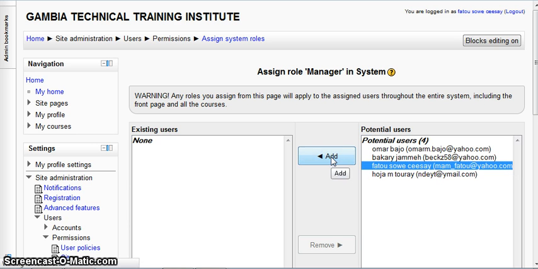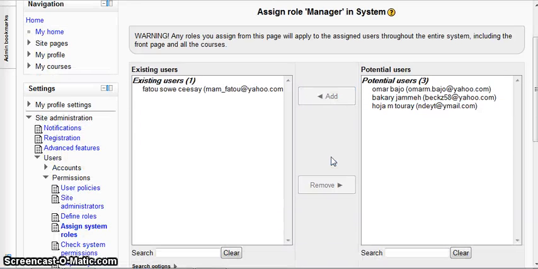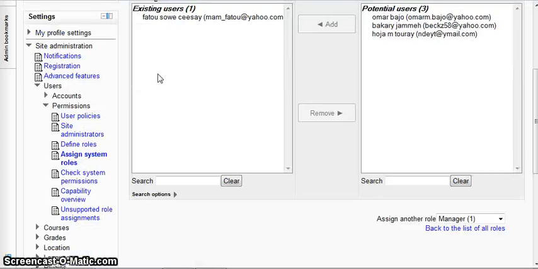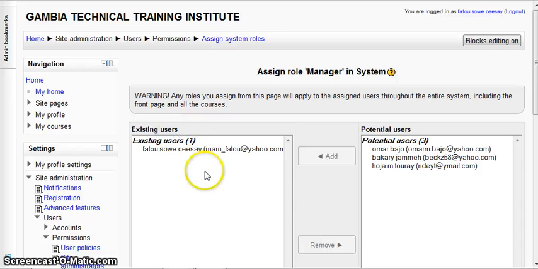Add it. Good. See, this is assigned as the role of a manager in system. So if you like, you can remove it.